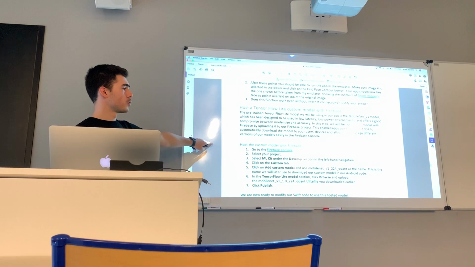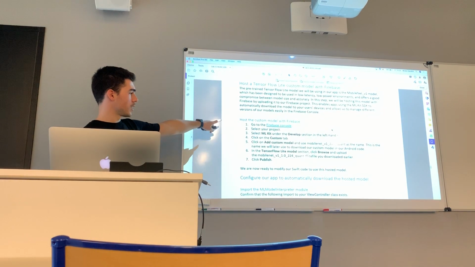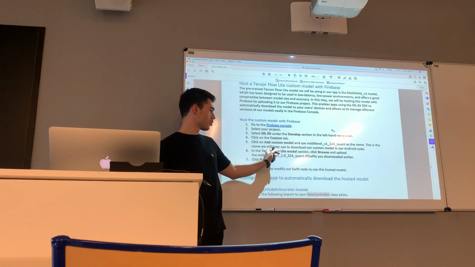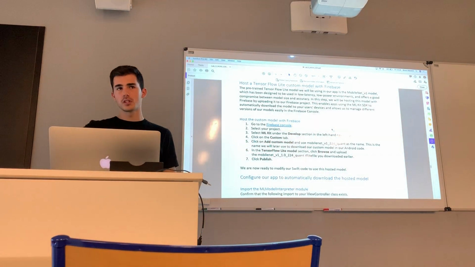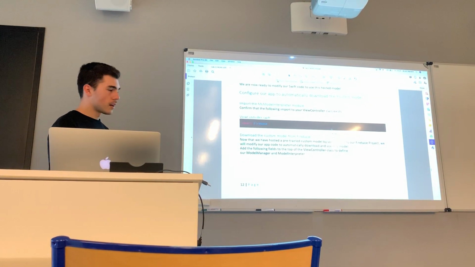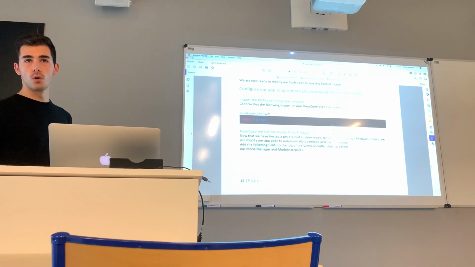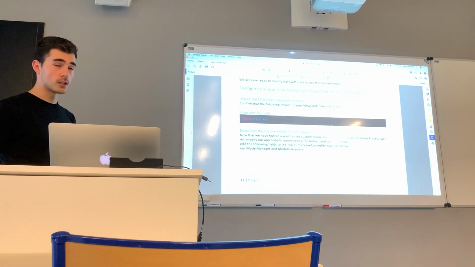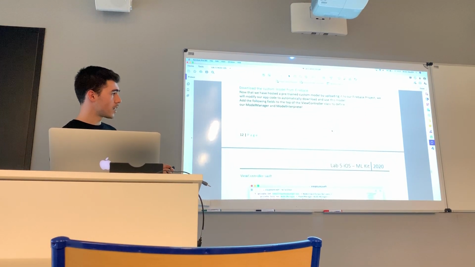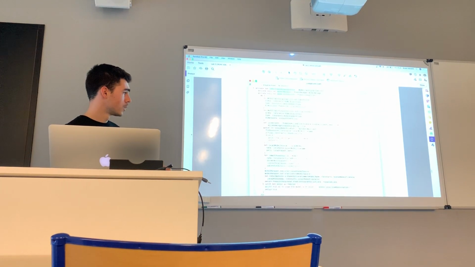Here you will get to the point where you will need to import your TensorFlow model. So it's already trained, and here are the steps. You just go to your Firebase console, and in the TensorFlow section, you click add custom model, you browse, and you just import the file I give to you. And here, as Navid was saying before, I configured the app that automatically downloads the model. Not at runtime, but it automatically does it. You will have some model manager, model interpreter, that are the classes and the functions that enable you to read and analyze the model.